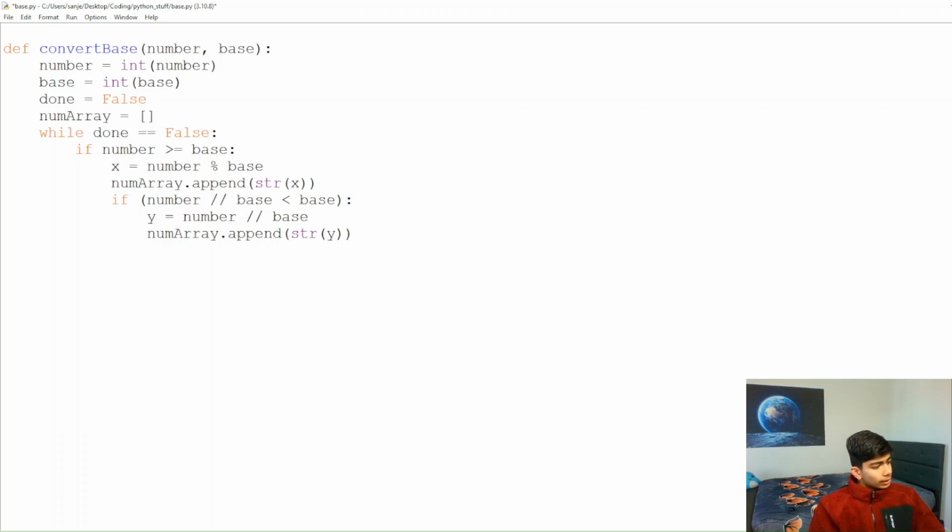Okay. Now, if we have reached this part of the program, that means we are done looping through the number. However, if we're not, then we must round down. The number gets rounded down, and then we loop through that part again.